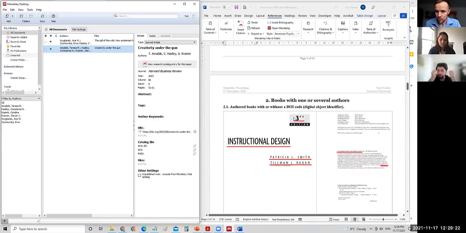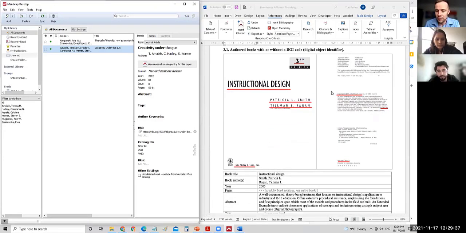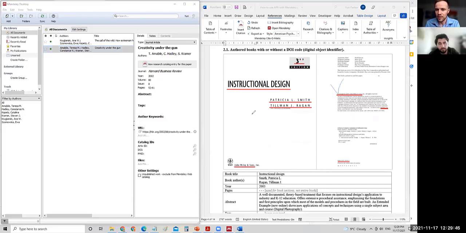We'll be moving to page 4 as we continue. Now we'll be looking at some books. A lot of information that we will need from the books is contained on the first pages. On the copyright page, it's right here. This is the copyright page, and also kind of the front page.